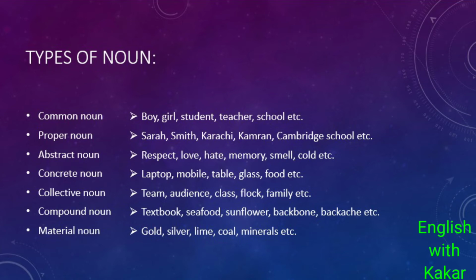Love, hate, memory, smell, cool. If I say the weather is too cold today, this state of being cold, we can only feel it, but we cannot touch it, we cannot see it. On the other hand, a concrete noun is something that we can see and we can touch, like a laptop.